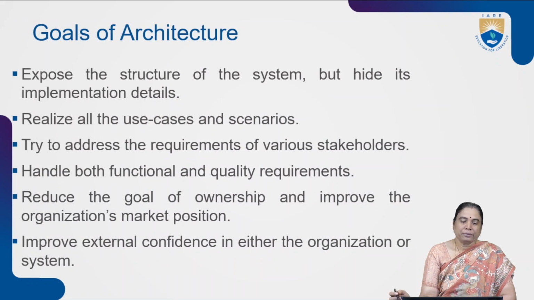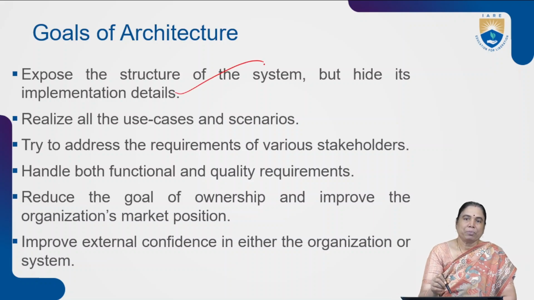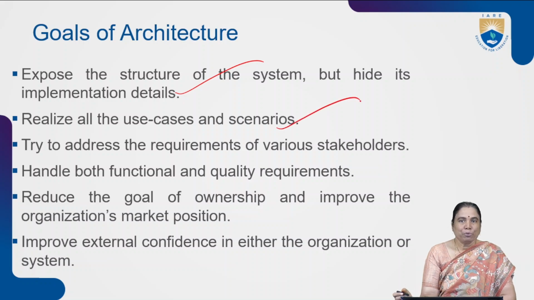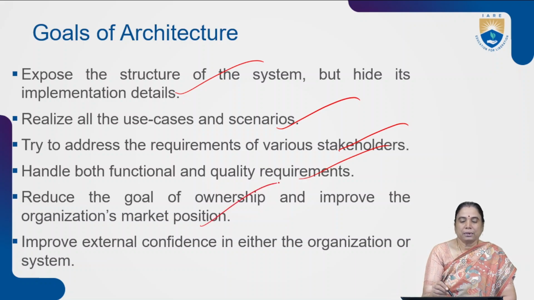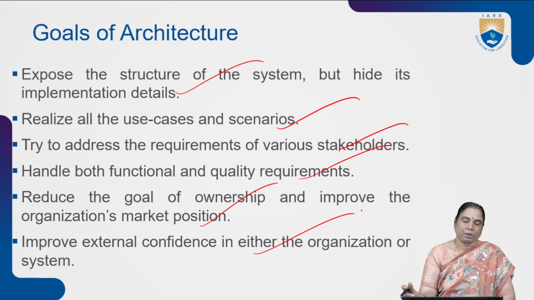The goals of architecture are to expose the structure of the system but hide its implementation details. Only high-level abstraction is concentrated on. Realize all use cases and scenarios. Try to address the requirements of various stakeholders. Handle both functional and quality requirements. Reduce the cost of ownership and improve the organization's market position. Improve external confidence in either the organization or the system.